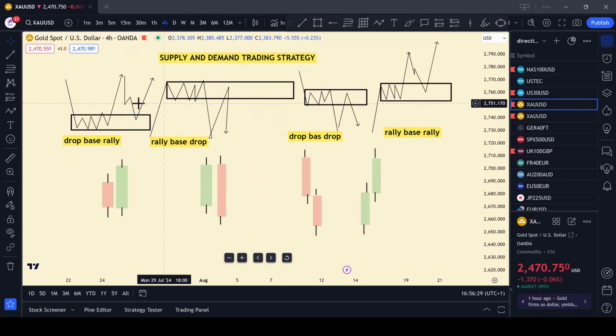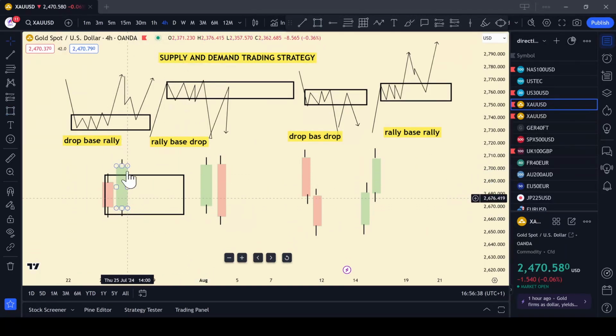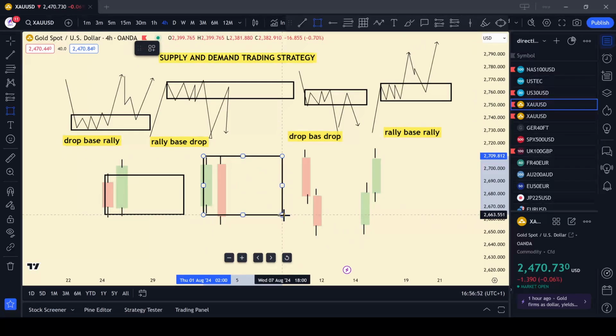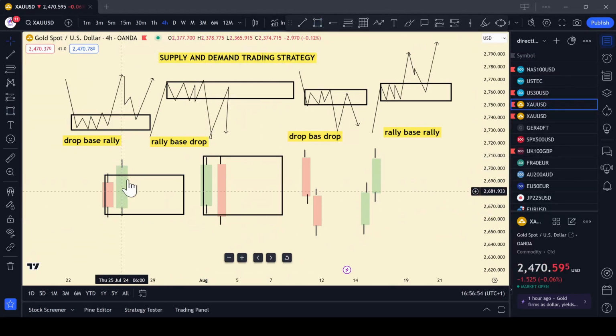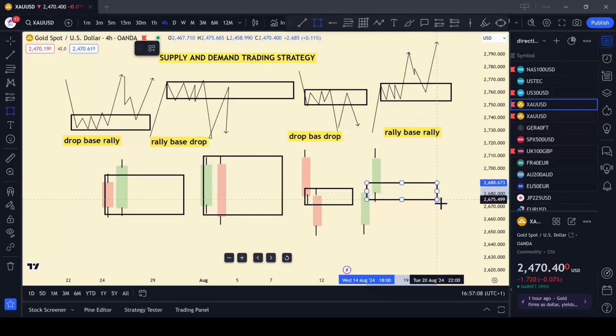So if you translate this into candlesticks, this is how they may draw it out, annotate it on the chart. They move upward, they look at the last bearish candle before that, and then they mark it as a supply zone. They call it a zone. Same thing here. They mark somewhere here and they say this is a demand zone, this is a supply zone. And then we have the hidden base where they mark something like this and say this is a zone to sell. And this area here is a zone to buy.